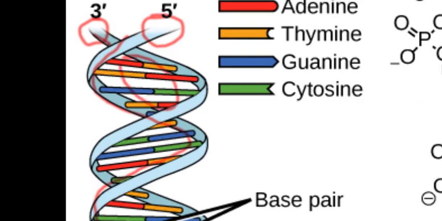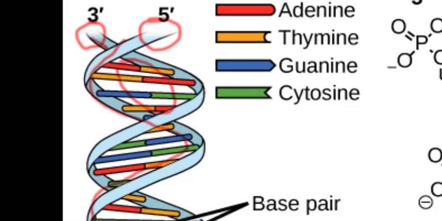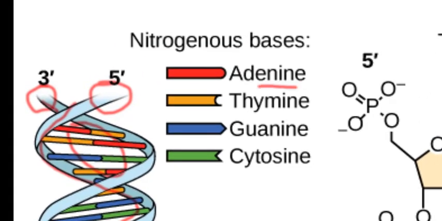Just imagine a spiral staircase, for example, and those would be the steps, right? So the two strands are linked in the middle by the nitrogenous bases. And you see in this picture right here, these have been color coded for you so that it's easy to understand. The red ones are adenine. The thymines here are more or less in yellow. In blue we have guanine, and of course we have cytosine here in green.